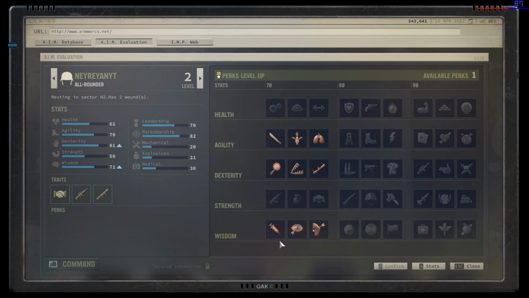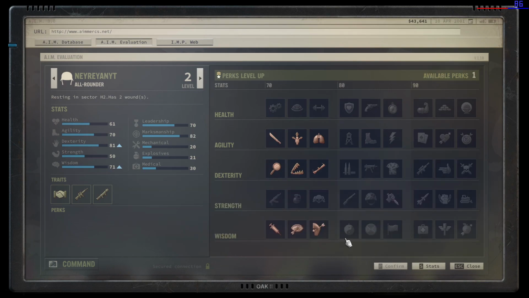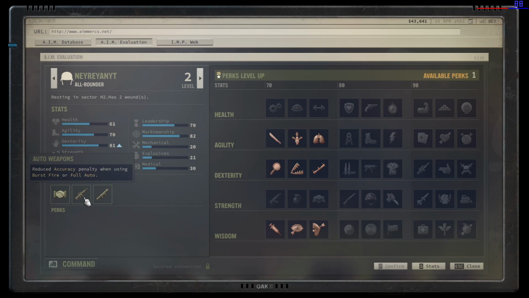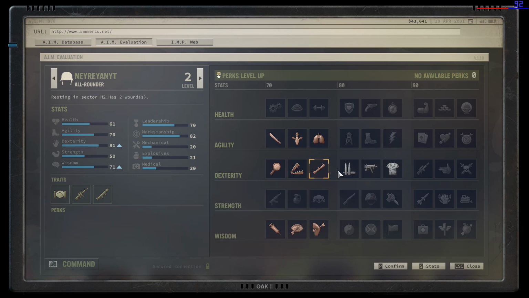So let me think. Does my main character need something in particular? I really want to get more, but I don't have the strength for it. I don't think we'll have the strength for it very soon. We're not going to be good at that. I really think we should get the shooting stuff, although it will be a very long time before I can use the heavy stuff like I wanted. Reduced accuracy penalty, so I guess we have a better. Okay, we'll gain 5% extra crit per aim.